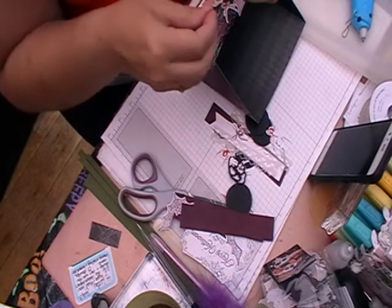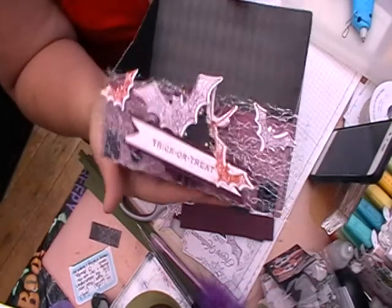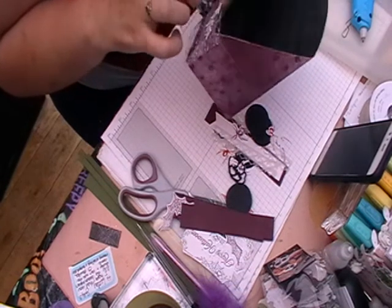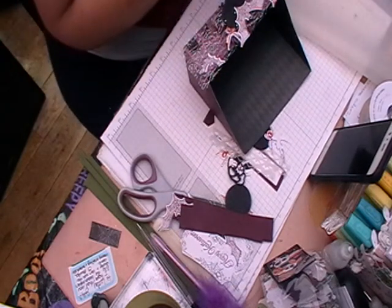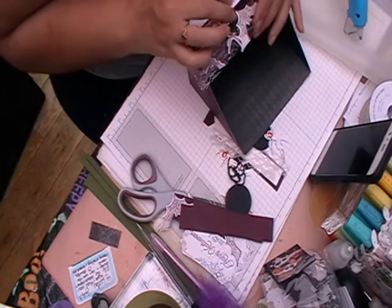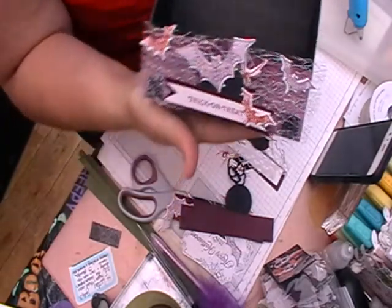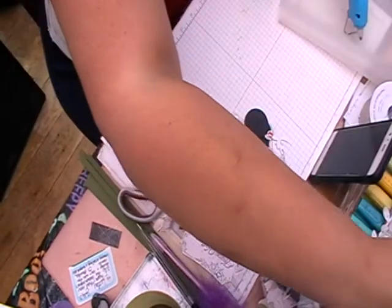And I think that's it for the front, really. Obviously you can decorate your front as much as you want to. That's what I'm just going to do for mine. I'm going to take that off and reapply it with some more hot glue and make it a bit straighter. There we go, a bit straighter. So that's how that would look on there. We can put that to one side to get that drying.